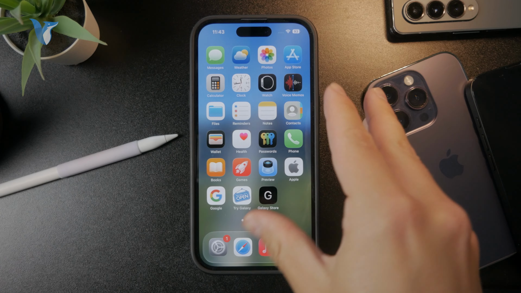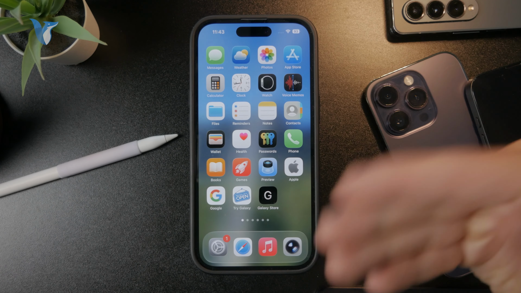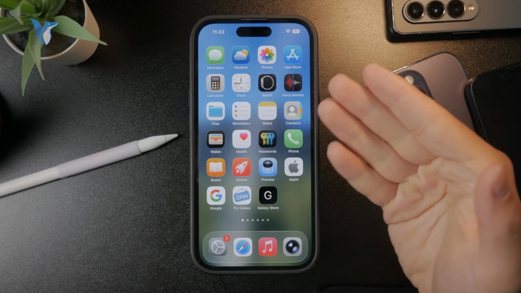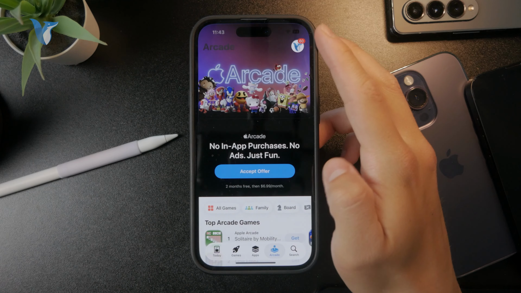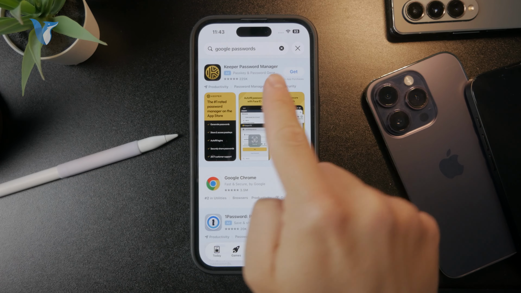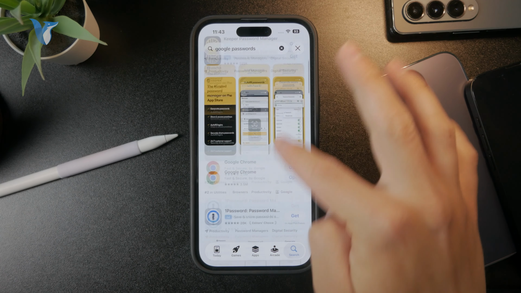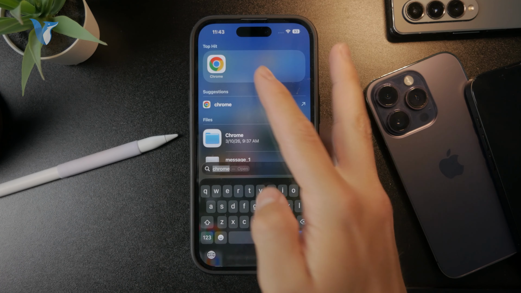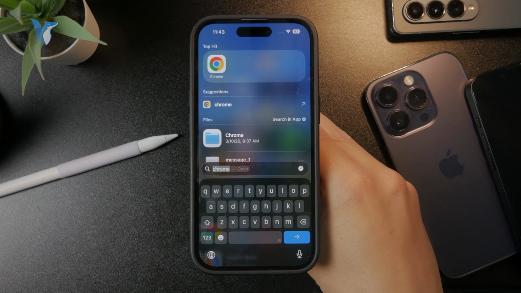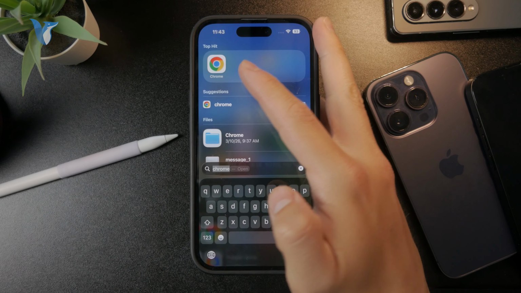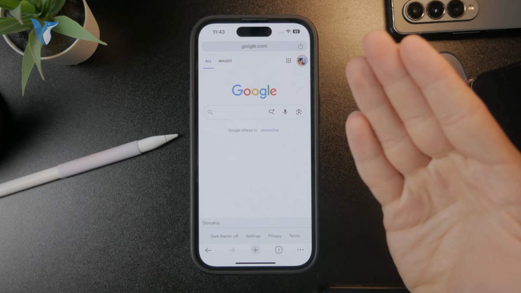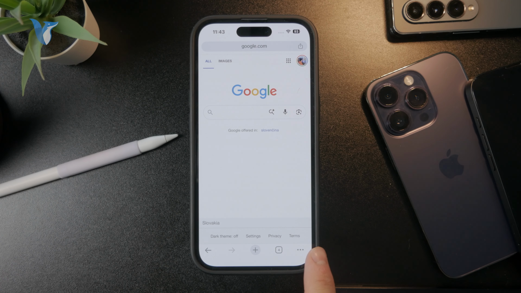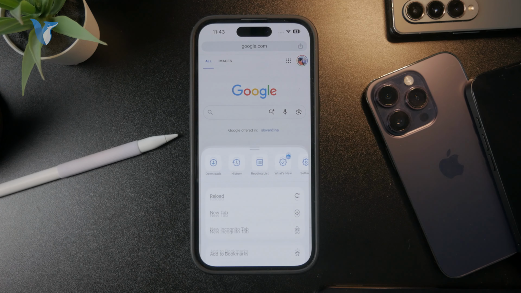However, if you have your password saved in a Google Passwords Manager, for this, we would kind of need to look it up inside of the App Store, but as you can see, we don't have any Google Passwords app available. There is no such thing, so we have to use the Google Chrome. So just open up the Google Chrome web browser on your iPhone, get inside a page like this, and tap on the three dots in the bottom right.